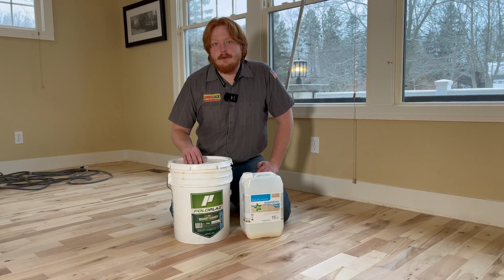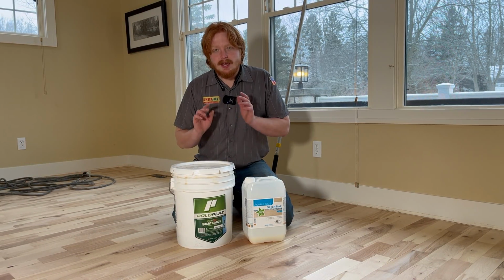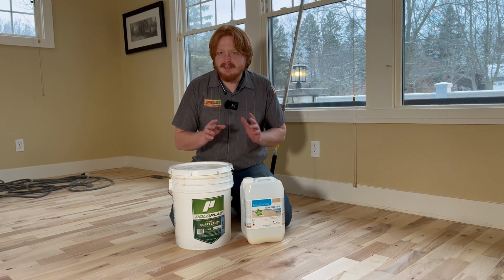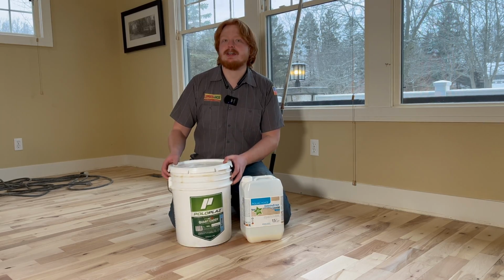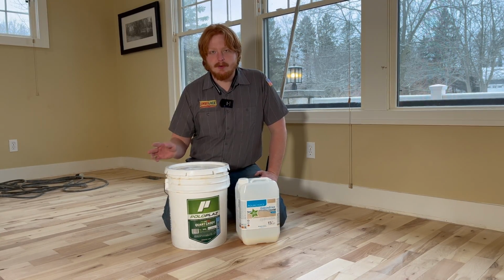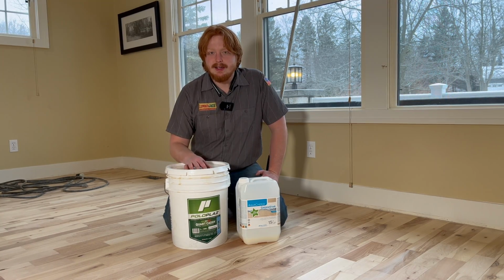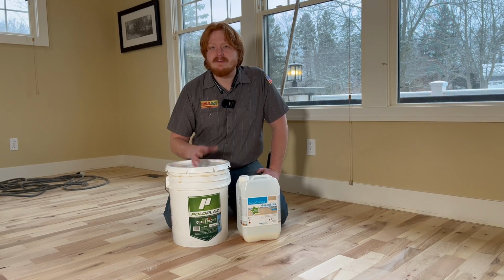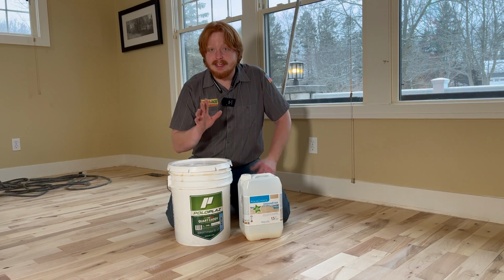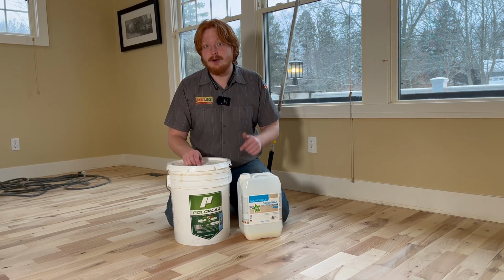The biggest con of oil-based finish is that it yellows over time. This sucks. If you have a floor that's stained, or anything interesting, and you really want it to be aesthetic and have a certain look to it, you put oil-based on it, it's going to look great for about 5 years. After that, it's going to yellow, and it's going to yellow bad. Something that was, let's say, a darker brown stain is going to be a reddish yellow after about 5 years, and it'll start looking a little different. And hey, if you like things looking really antique, that's a big pro of this, is you can make things look very old very quickly.